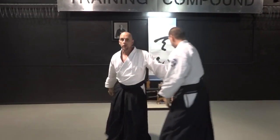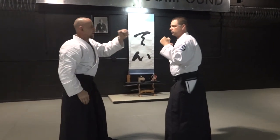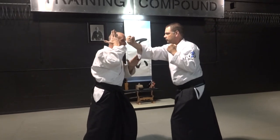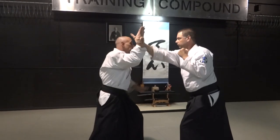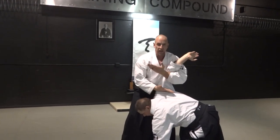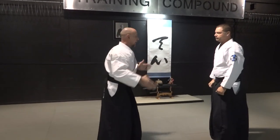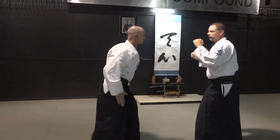So the first movement, it's just getting the idea of this. Okay? Keep the hand out there so you can see that. So it's this. Remember, I can see my hand. It's not over here. It's right here. Okay? And this could also incorporate a strike, reach here, strike, and then you have this hook on the arm, which is a kaitenage variation that we do. So you have the ability to do that. If you can't get in on the choke, you do this way, strike, cut the arm, and you have that. But that's later on. So let's just first get this down.